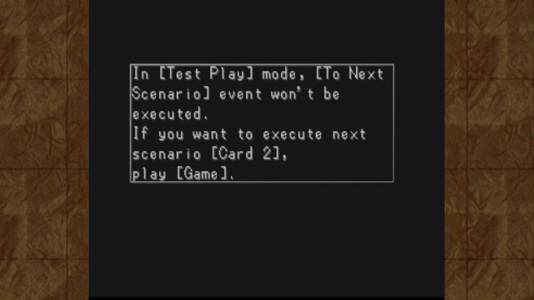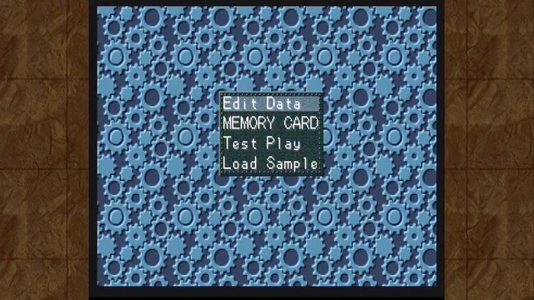This is kind of unfortunate because, according to this, the only way we'll be able to test play scenario 2, card 2, is if we play the game for real, which means we're not playing in test play, which means, by the way, there's no shortcut buttons to get out of real play. The shortcut to get out of the game is only in test play, so we'd have to reset the entire console in order to exit the game. That's the problem.